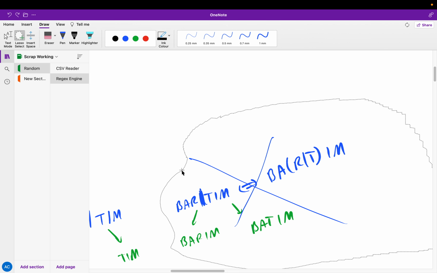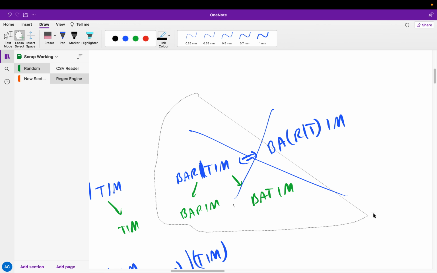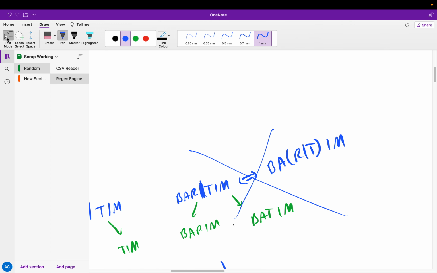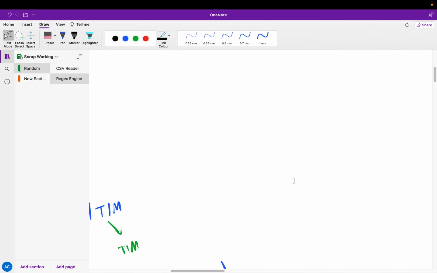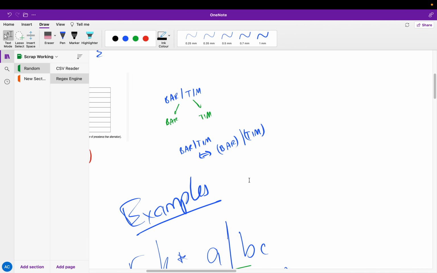Now, for building a regex engine, I did a little bit of research on how it's done, but not enough to be confident. I'm kind of just completely guessing. But my understanding is I have to first build a parser.